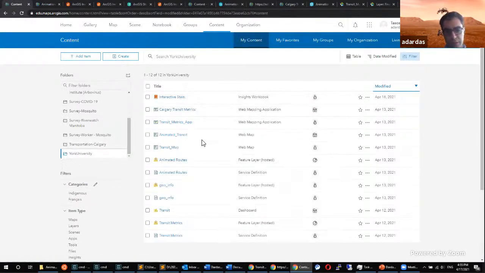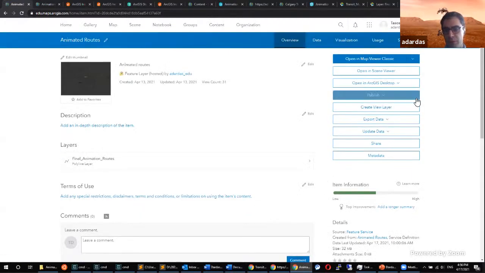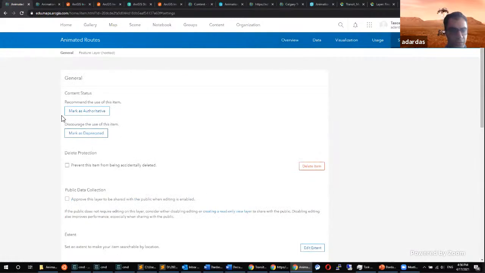I actually have the actual data in here. If we go in here, it might be the settings. I don't remember it all off the top of my head. Data might be under the settings.